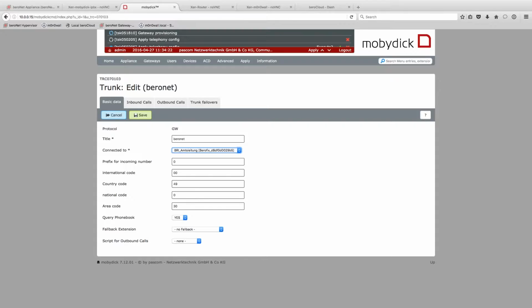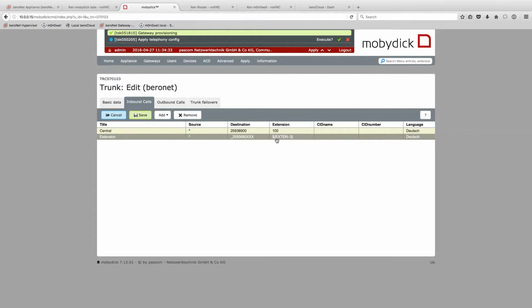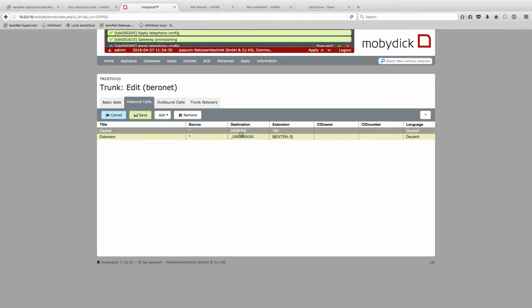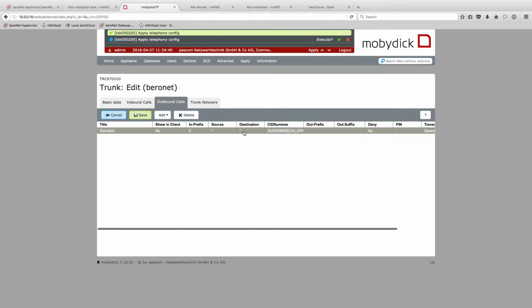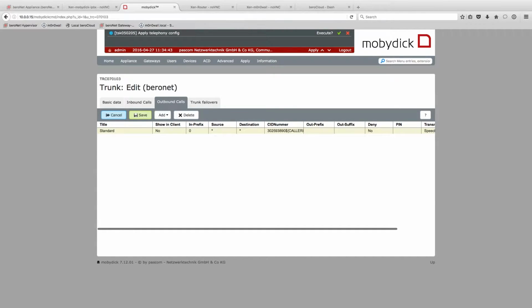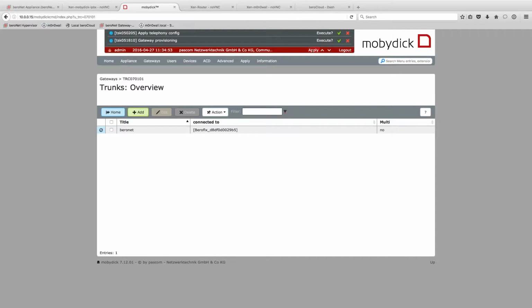Now what you can see here is that if you look under inbound calls, it set up the rules for the inbound calls, and you can make this more specific if you want to. So if you're familiar with the expressions, and they also have some great documentation, you can go ahead and do that, or you can create additional rules. Right now we have wildcard rules, so everything that goes through this channel is being set up to go through that channel. So I'm going to go ahead and save it. And why not apply? What that's going to do is provision my gateway for me. I think I might have already done that, but it does automatically provision the gateway.